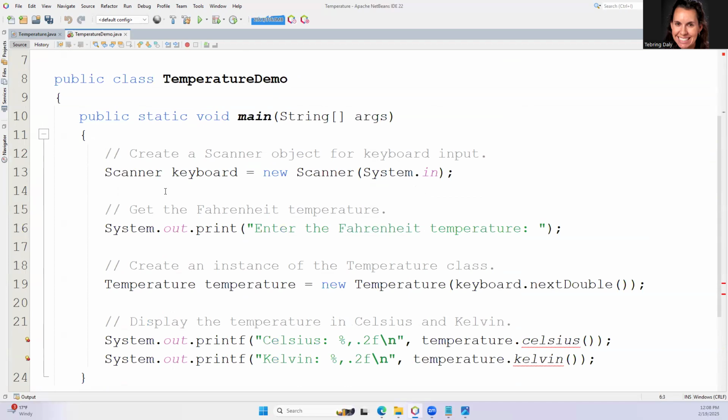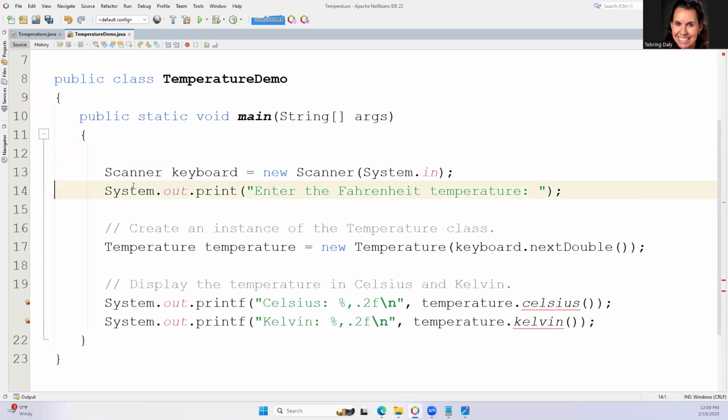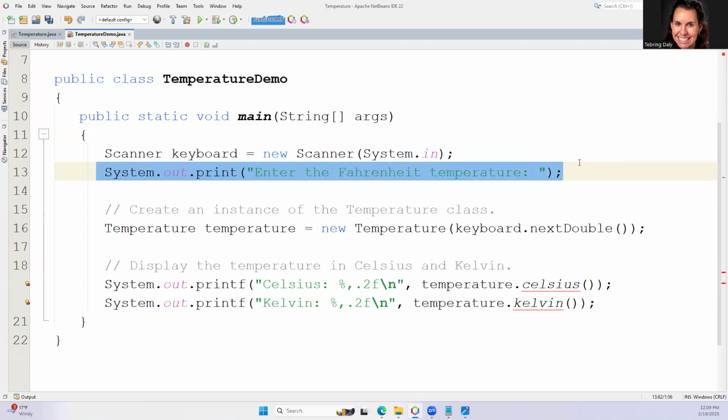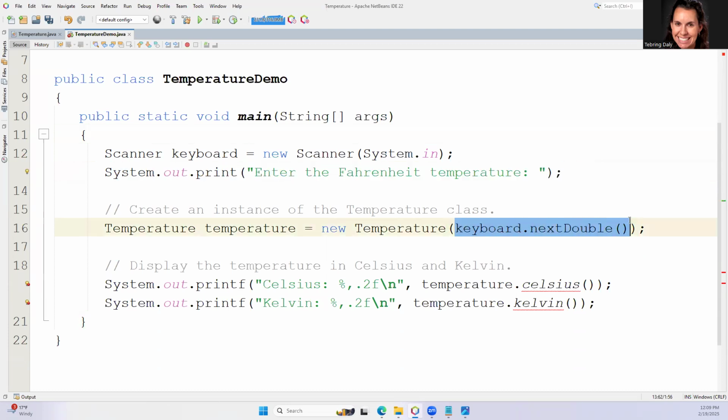Okay, so over here, there's a lot of extra things in here. Hopefully this isn't overwhelming. I could leave it this time though. We already know this, so I'm not gonna have all this. I try to slim it down a little bit, so it's not so expanded. Okay, so this part is just asking the user for Fahrenheit. And then this part here, hopefully this isn't too confusing, is going to take it in, like it's going to be command line. So it's going to say, enter the Fahrenheit temperature, okay? And that's going to have the blinking little cursor. Well, that, whatever you type, is going to go into what I have highlighted there.